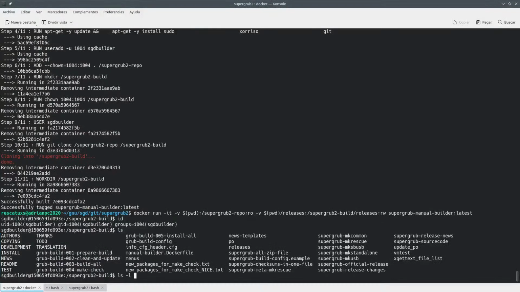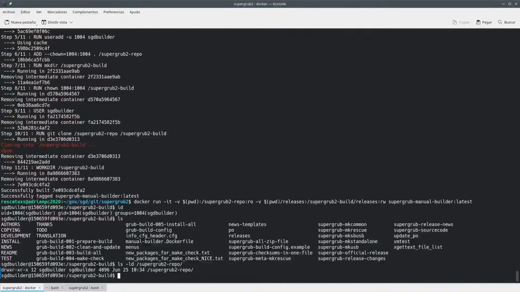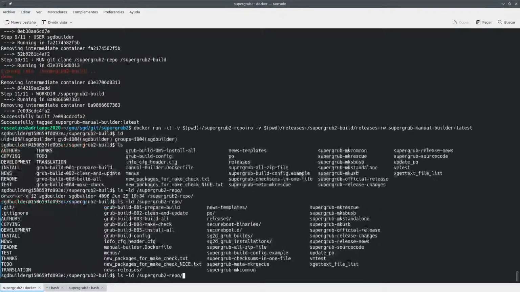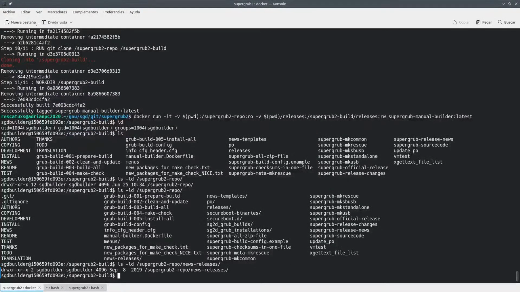So once again, the Super Grub2 repo, its permissions are SGD builder because I asked that everything inside of it needed to be 1004.